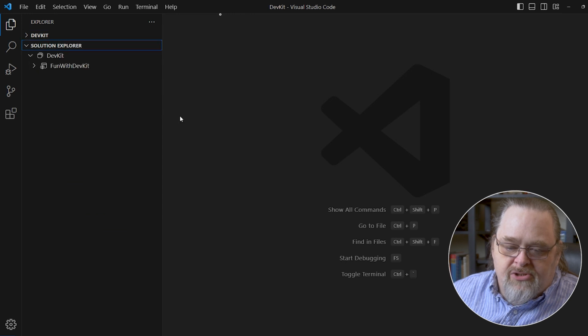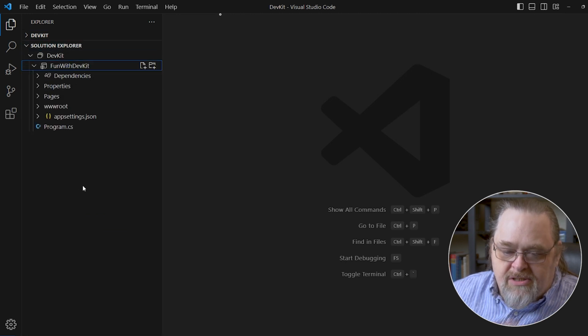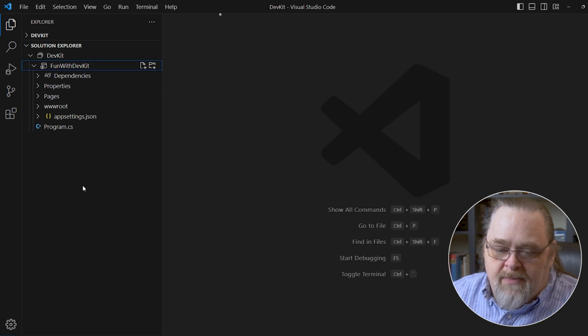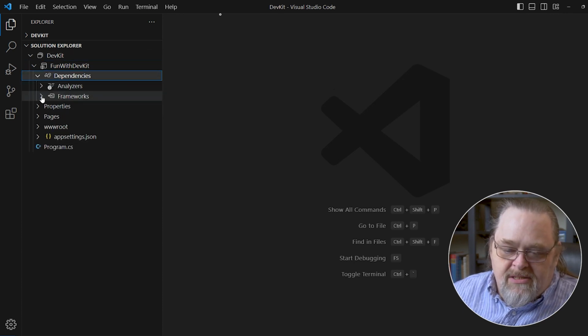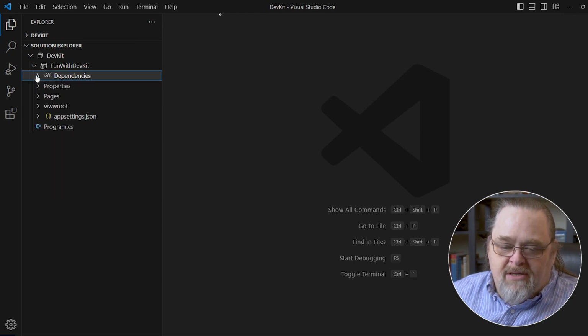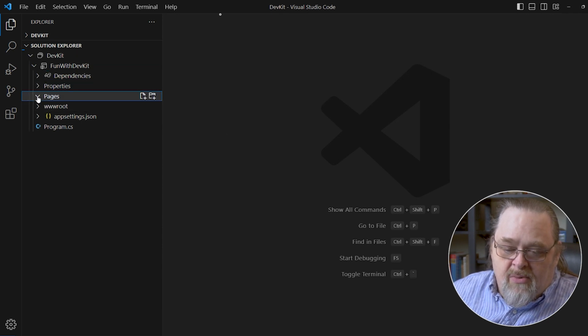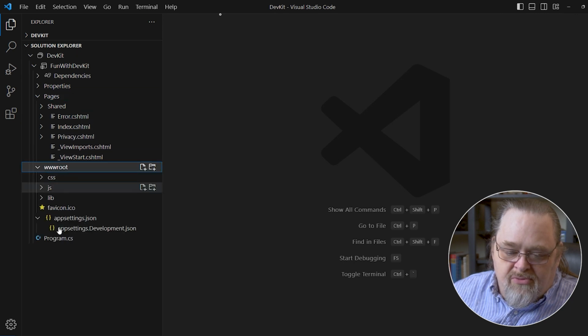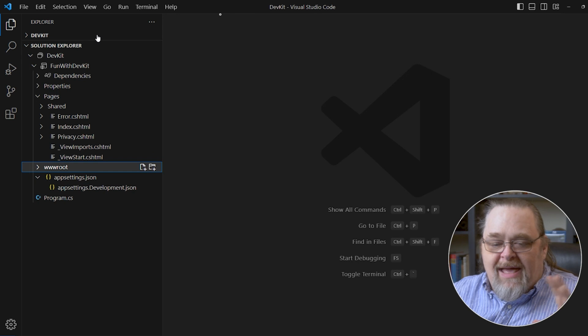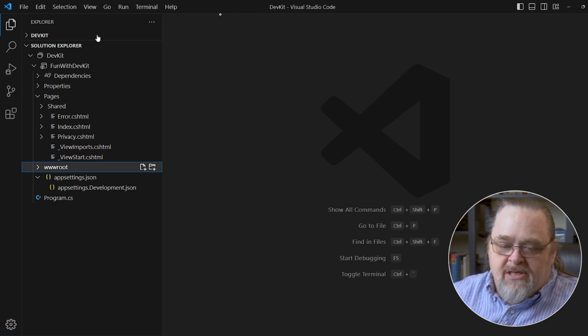But if we close that, there's a new Solution Explorer. Now this should look a lot more like what you might be used to in Visual Studio. There's a few things that don't work here, but a lot more of what you might expect. You'd be able to see what dependencies the project has, though currently there's no support for actually adding NuGet packages directly from here like we have in Visual Studio. But we can see that we're getting the nesting that we're used to, different versions, wwwroot, in the same way you're getting it as we look at the solution itself.